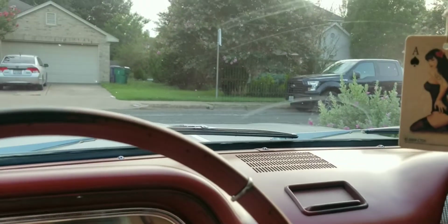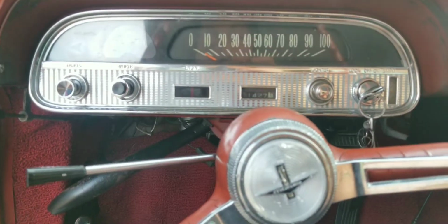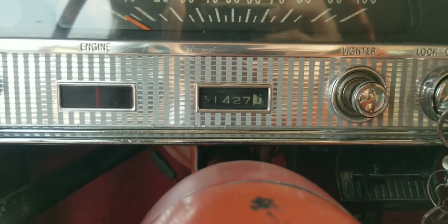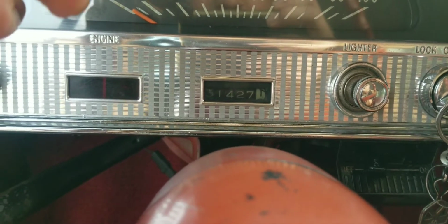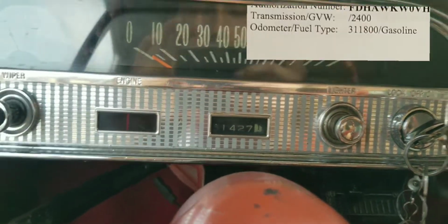The next time I want to post myself driving, it's going to be out on some real streets, so you guys can enjoy. But it's been this many miles since I got my safety inspection. I'll crop a little picture and put it over here.